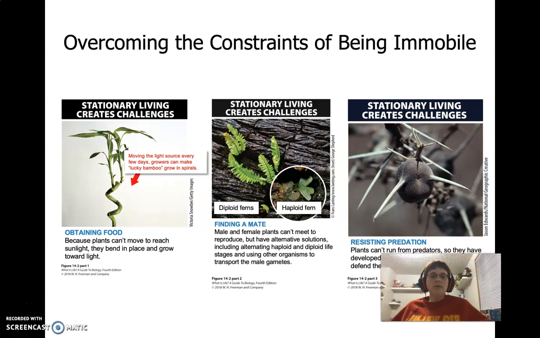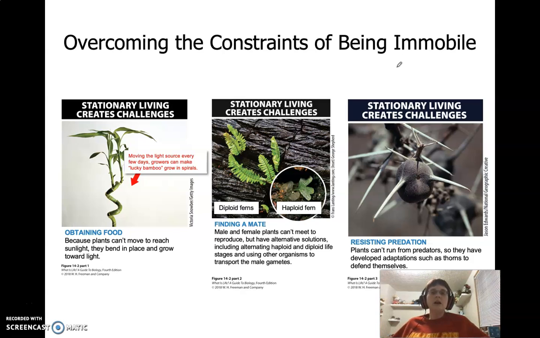So being a plant can be tough because you're sessile, you're stuck. And so the three big things that are a problem for a plant that is stuck in one place, first, is getting your food. Because if you think about it like an animal, I'm hungry, I'm going to get up, I'm going to walk around, and I'm going to go find food. Plants unfortunately can't do that. So some of you noticed that your plants in your experiment were reaching towards the window, leaning over, right? With your leaves pointing towards the window. That is actually part of their way to compensate for not being able to move. So they're actually bending to go towards the light.